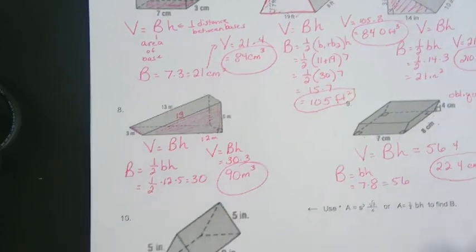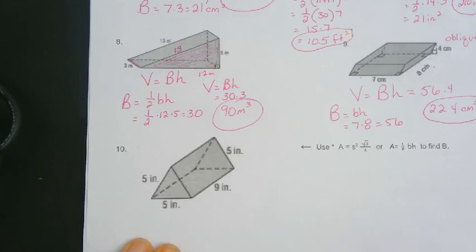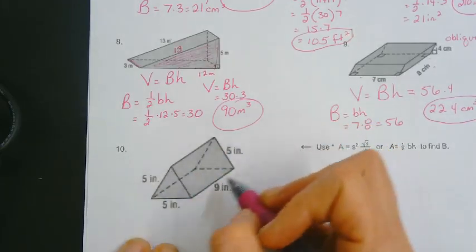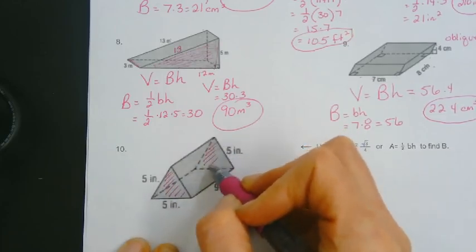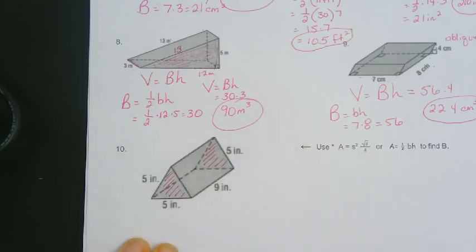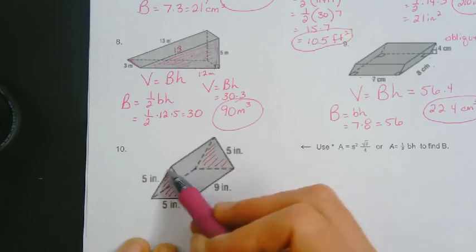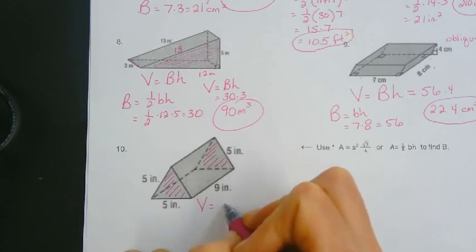And number 10, there's a lot of different ways to find the area or the volume of this and the area of the triangles. Okay, so this is a triangular prism because this is a base parallel to that base. So this is definitely a triangular prism connected by the shapes of parallelograms from corner to corner. This makes a parallelogram, bottom is parallelogram, side is parallelogram. Okay, so we need to find volume. It's the area of the base times the height.